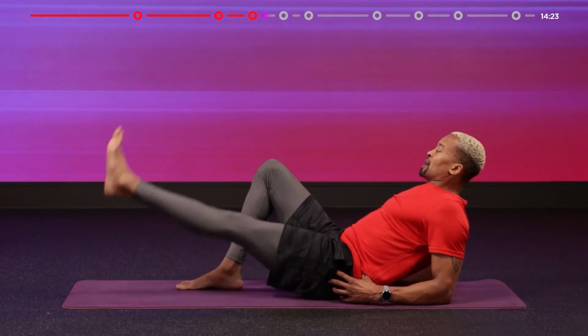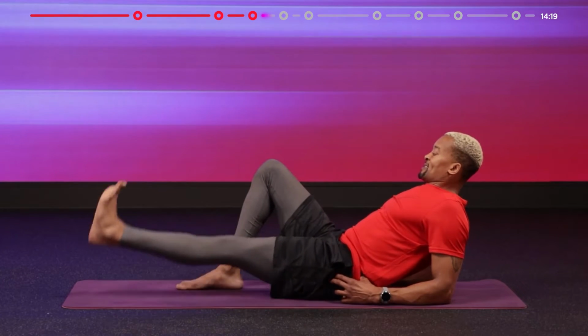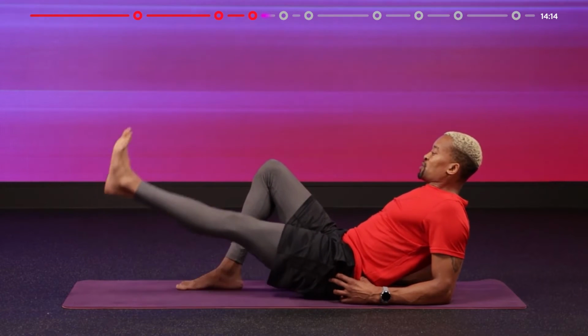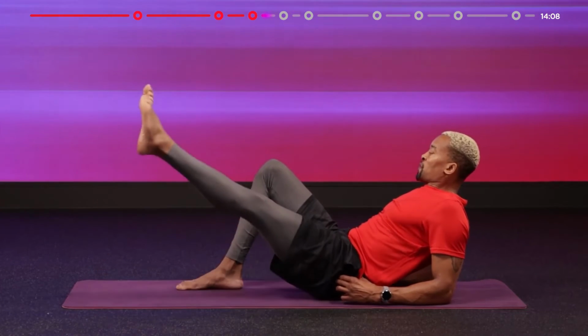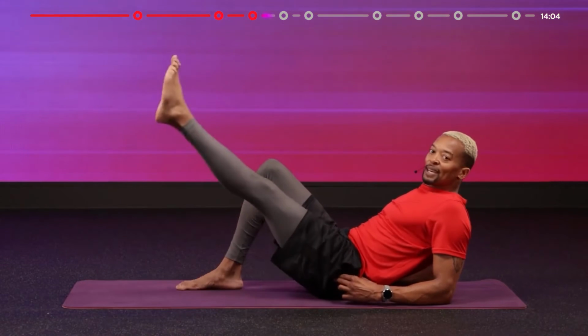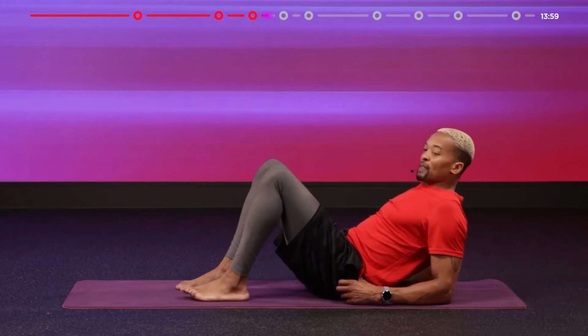6, 5, 4, 3, 2. Good. Team, give me another 8. Flex the foot, 4, 3, 2, circle out for 1, 2, 3, 4, and circle in and out, and 4, 3, 2, and 1, take a breather.